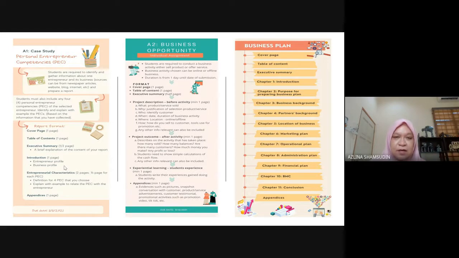For assignment 1, the case study here, instead of writing it as a conventional report, you can also do it as an infographic report. Bila infographic report, dia lebih menarik. I'm sure you know what an infographic report means. Dia combine between information and also graphic. You tulis sikit and then you tambah graphic a little bit. So that's why report tu akan jadi lebih ringkas.